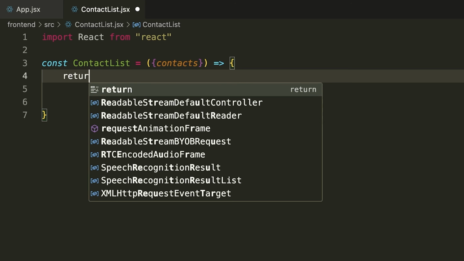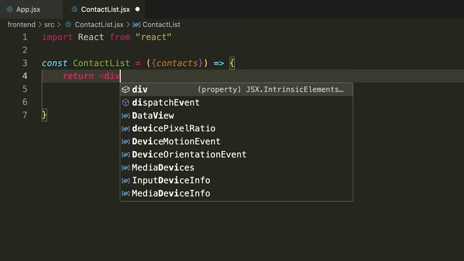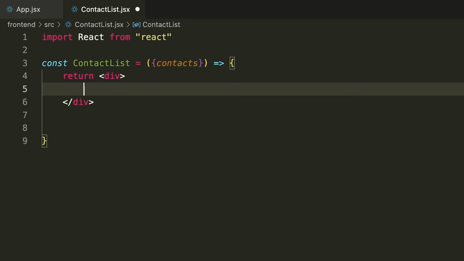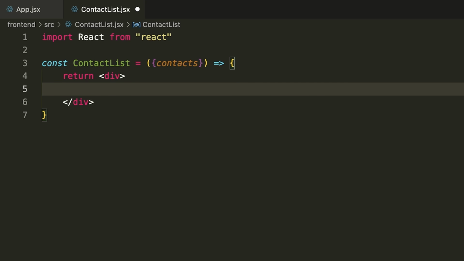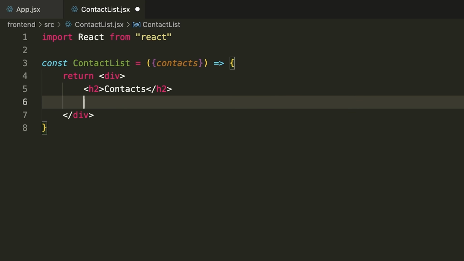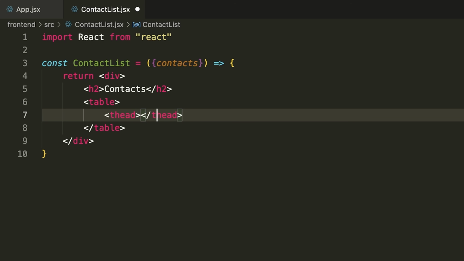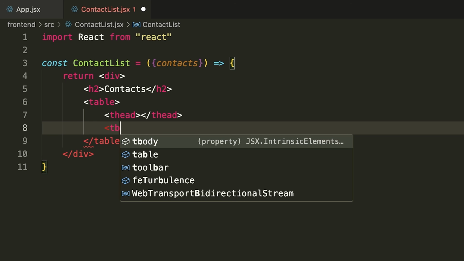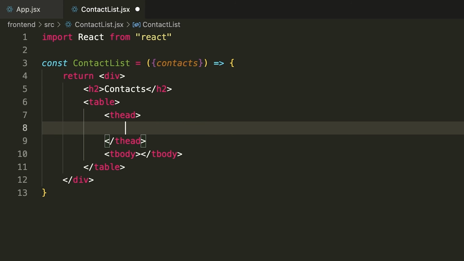And then what we're going to do is start writing out some basic HTML. This is something you've probably seen before. It's going to be very straightforward, we'll just render our contacts in a table so that we can view all of them. So we're going to return a div. We're going to have a header, so we're going to say h2 Contacts, and now we're going to create a table. So we'll make a table in HTML. To start, we're going to define the head of the table, and then beneath that, we can define the body of the table. By the way, if you just want to copy this out, again, you can do it from the link in the description.